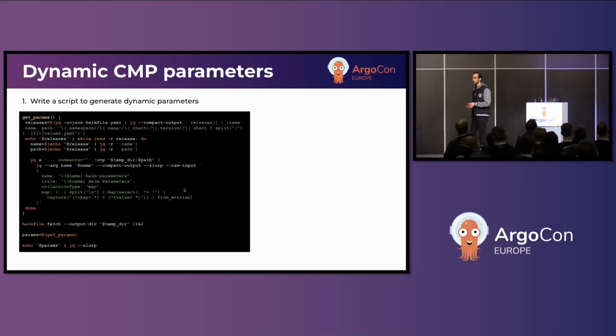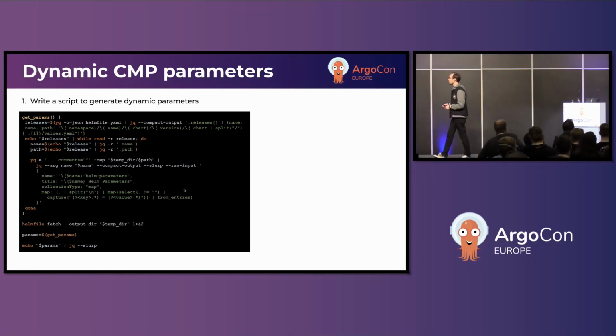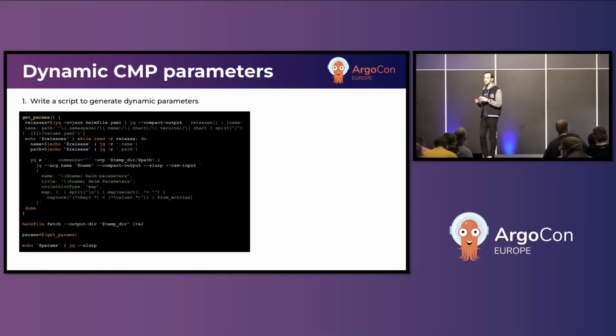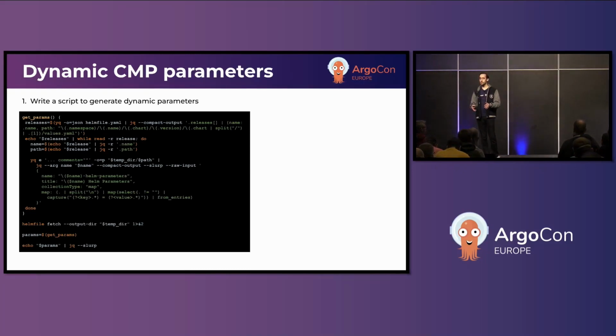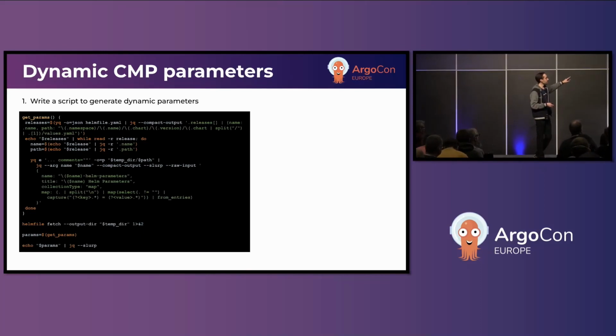So what we've seen so far are all static parameter announcements. Say your plugin, you know you need three things that the plugin is always going to accept. Sometimes you're not going to know until you're looking at a specific repository what parameters that plugin is going to need. So this is kind of dense. This is a lot of code, so let me summarize it.